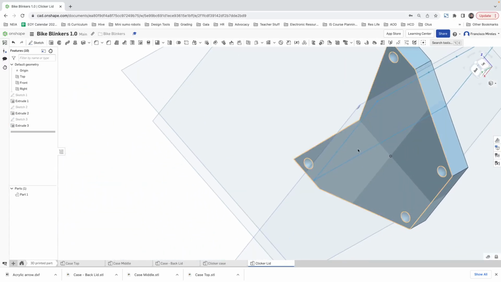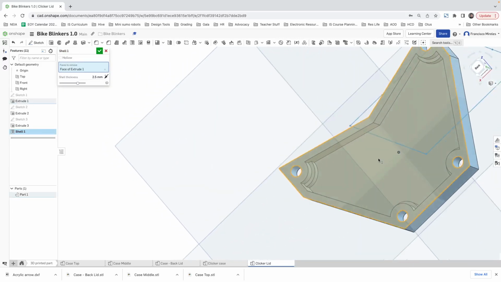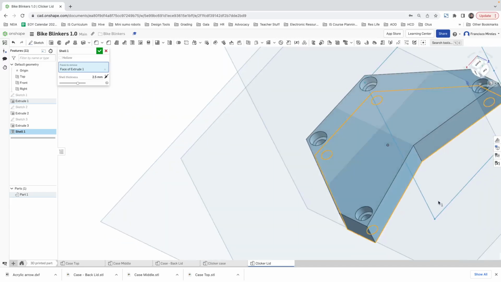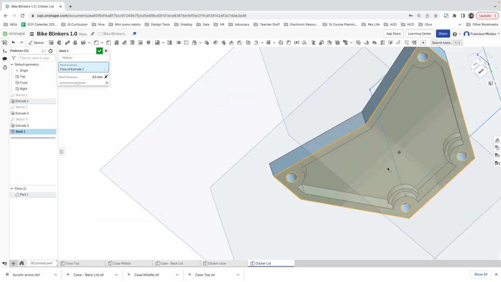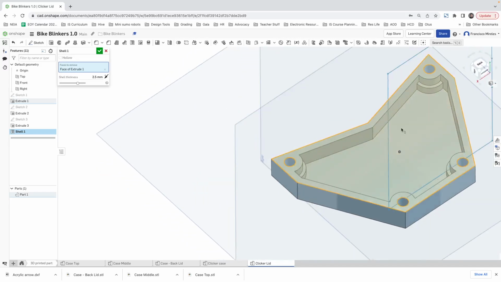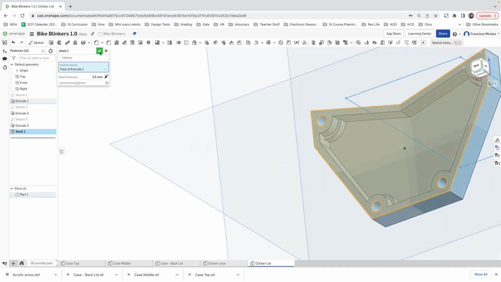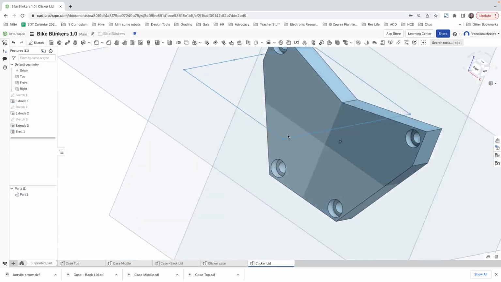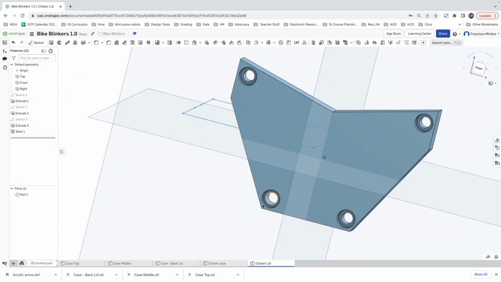Now something I wanted to check if I could do is a shell. Click it, this face, look at that, and that saves you a lot of material. Ain't that cool? It is cool, right? So let's click save. I mean, it's just thick because, you know, we just want to save. What time is it? How much time do I have? 7:30. Okay, I have 7 minutes.